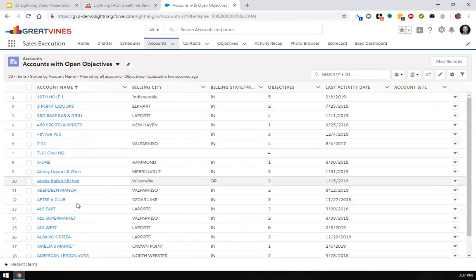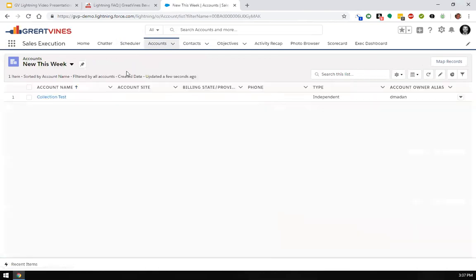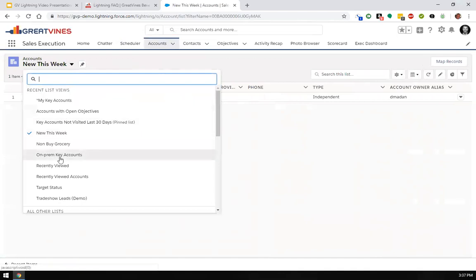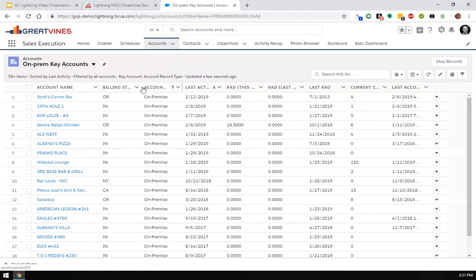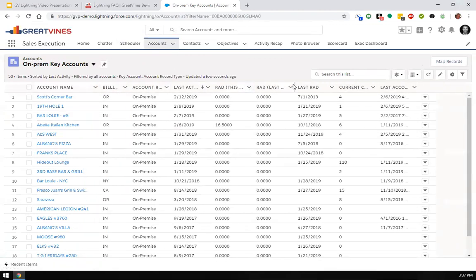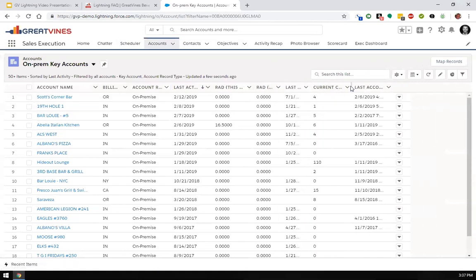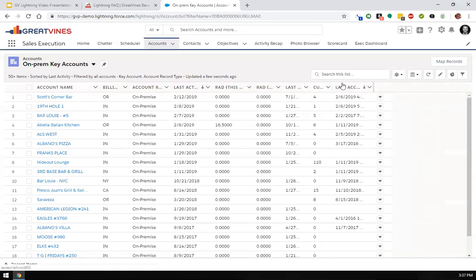You'll also see that this table of data at the bottom is responsive as well. So for example, let's pull in one that maybe has a number of different columns, on-premise key accounts. So you see here we've got a number of columns. We still can resize them if we would like. So maybe we're trying to see as many as we can get on one screen. And if you end up in this situation where all of a sudden you can't read the titles, just realize that over on the left of these list views, you can come in here. The very bottom one says reset column widths.